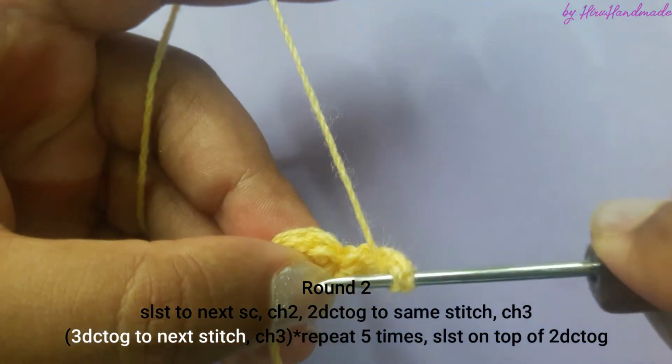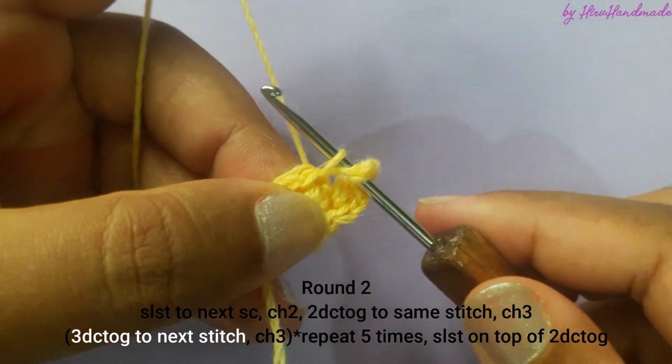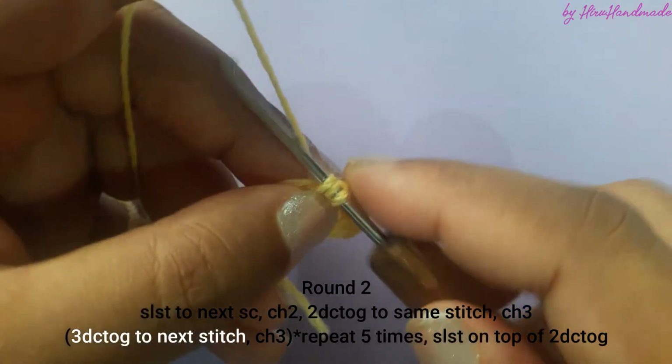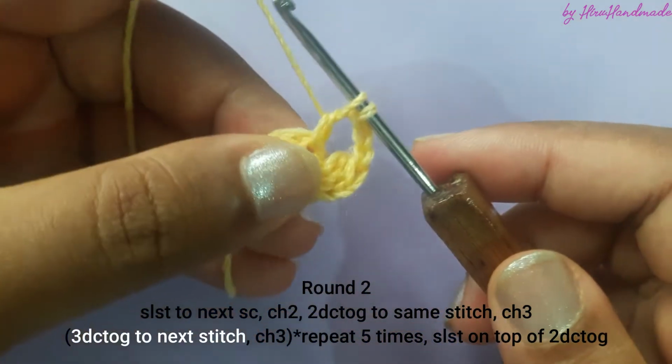So grab the yarn and insert the hook into the next stitch. Grab the yarn and pull through the stitch. Now you have 3 loops on the hook. Grab the yarn and pull through 2. Now you have 2 loops on the hook.